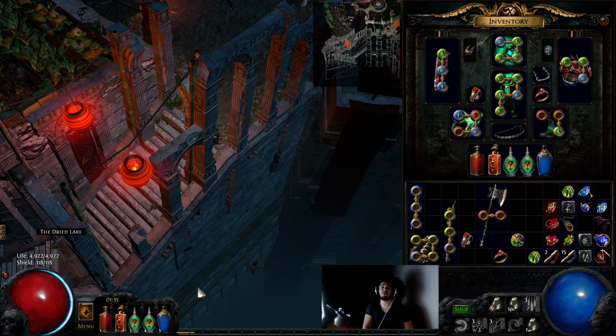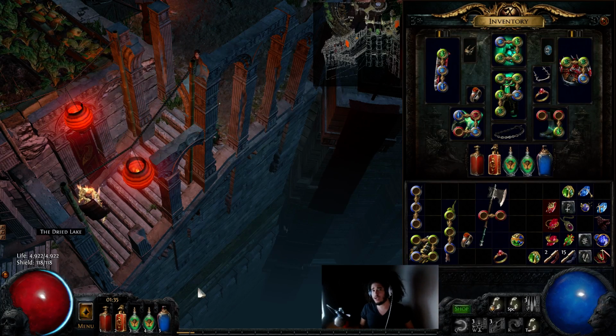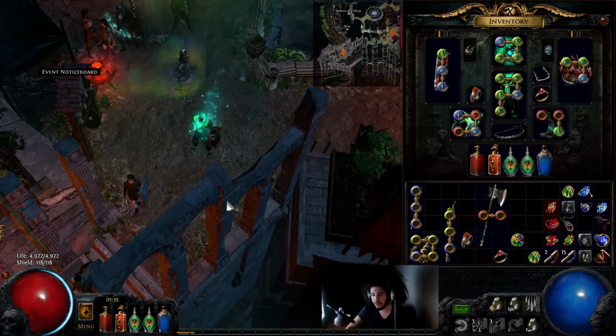Anyway, I'm here to bring you guys some updates for the Trapper for, I believe, the 2.1.0 Talisman League. So I'm currently level 80 now. We're just shy of 5k life, not too bad.